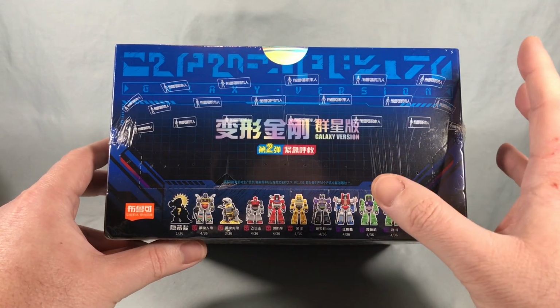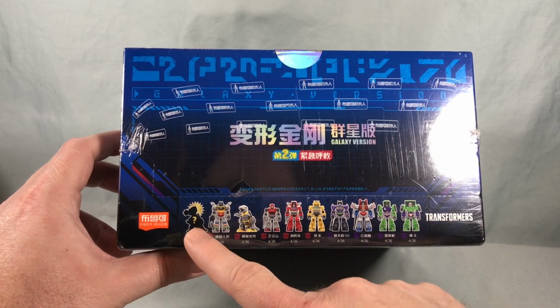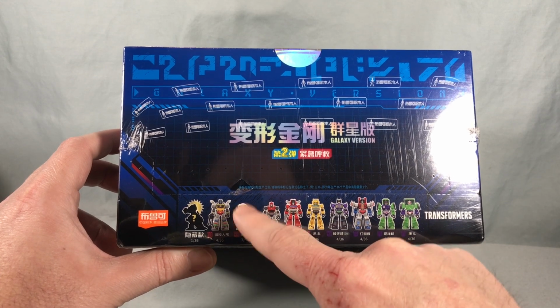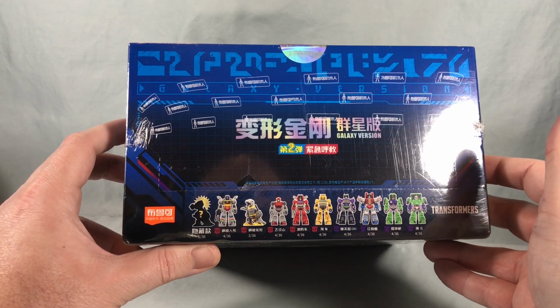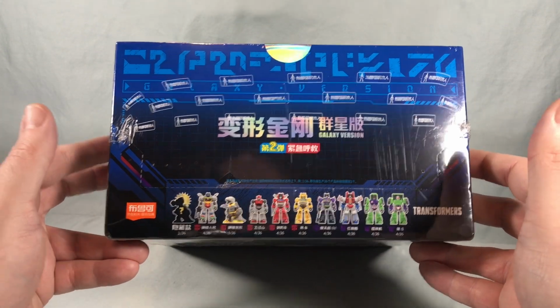So there should be a full assortment in each box, but I guess the difference is that there's a possible different version of Grimlock. So most of the time you'll get the normal version, and I don't really know what the different version is. It's in silhouette there, and it looks a little blockier, and it has maybe an effect piece for the mouth or something, so I'm not 100% sure.